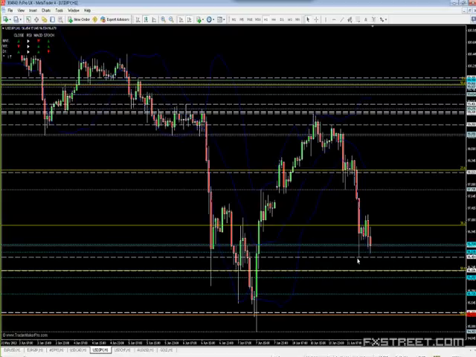Okay? So the dotted lines: the darker they are, the higher the time frame. So a light blue dotted line is a weekly. Okay, a white line is a daily. If you see a dotted dark blue line, that's a monthly. So the darker, the more relevance it has in the market. So it's no more complicated than that.